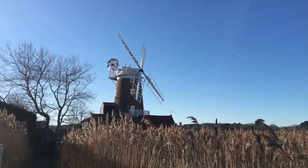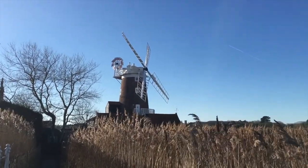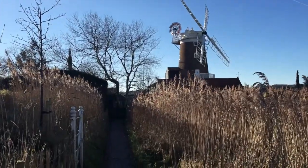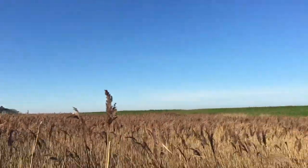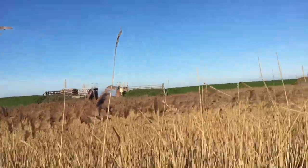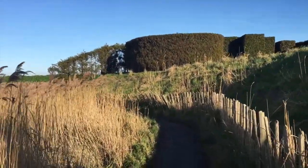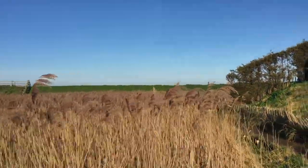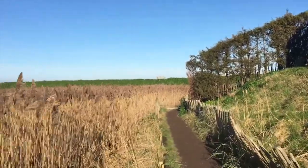So on the coastal path we've got to Clay and we're just about to start, and as you can see there's this beautiful windmill. You can actually stay on the grounds. There are little cottages, so if we don't see any seals and we come back this way, I might video some of the accommodation, the little huts on the grounds of the windmill. Not sure if you can stay in the windmill, but I think that's a restaurant. But this is a coastal path, so we're just walking through because this is a public footpath, so it's okay.